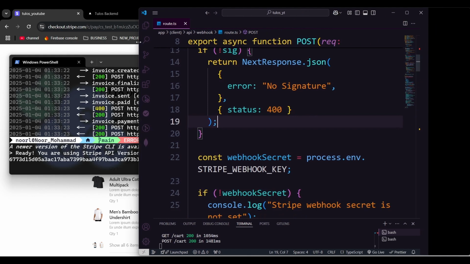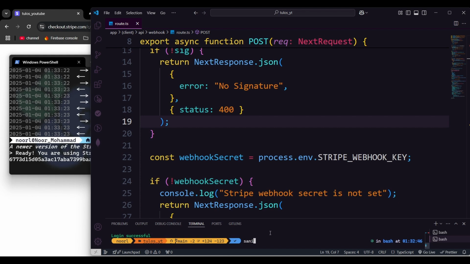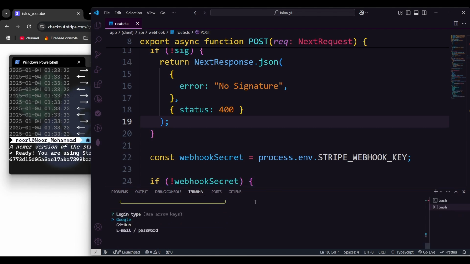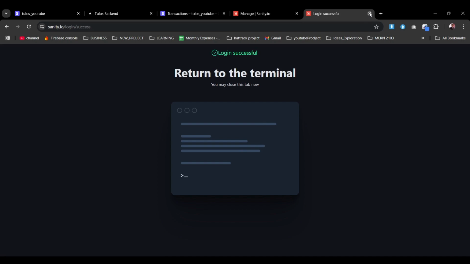And also one more thing, you just need to do a Sanity login, just to log in the property value here. If you just go here, Sanity login, it will let you log into your own account, because sometimes, you know, if you are using another account, it can cause the problem. So right now I'm gonna just switch through my account to get singly logged in. Okay, I'm logged in now.